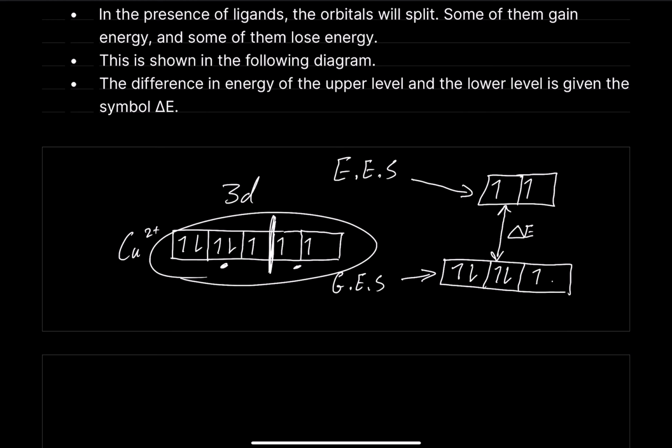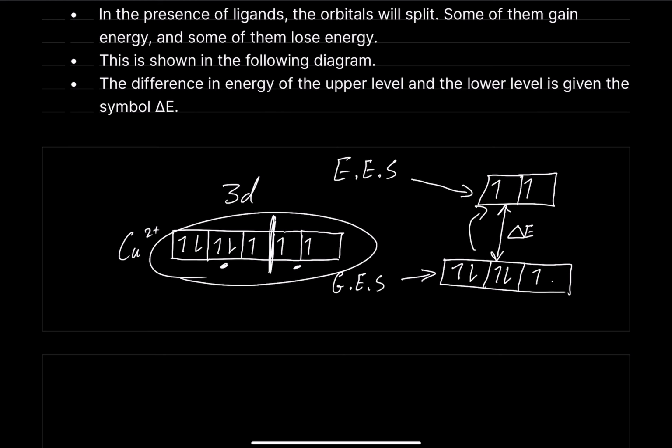Now, what's essentially happening here is, in the presence of light, of course. In a dark room, you're not going to be able to see anything because there's no light there to breach this gap here, right? But in the presence of light, the electrons need to basically absorb. Essentially, what's going on here is that we're trying to get one of these electrons to be excited to this orbital here, right?